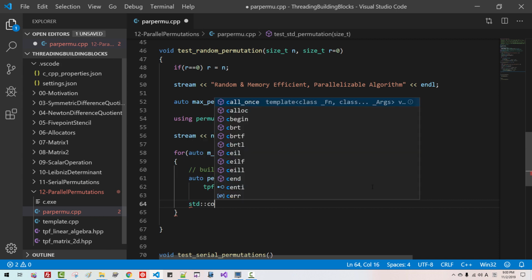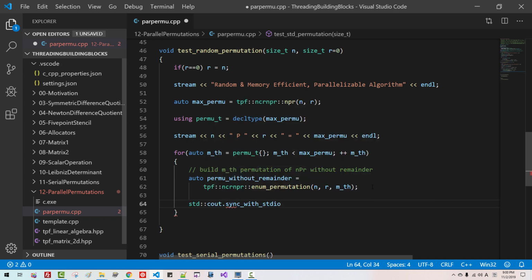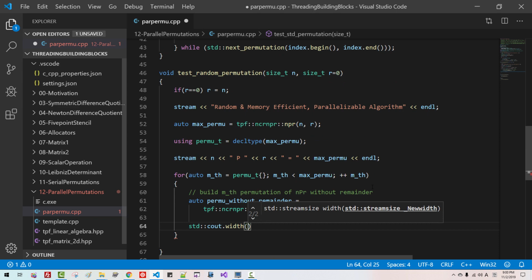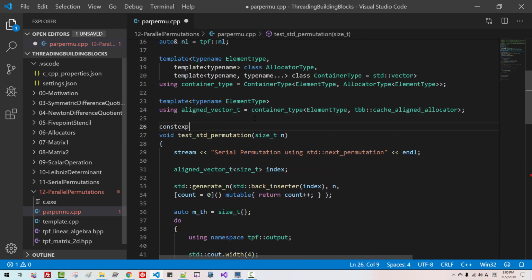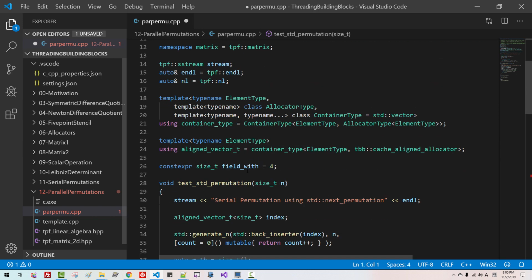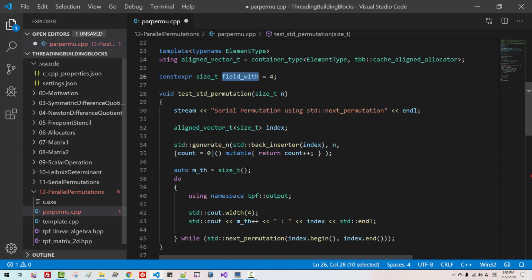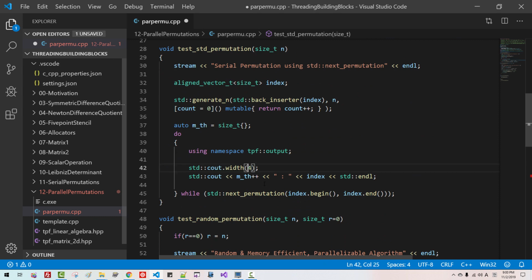std::cout with. I will set here context pair size_t filled with 4. Copy this and paste it here.